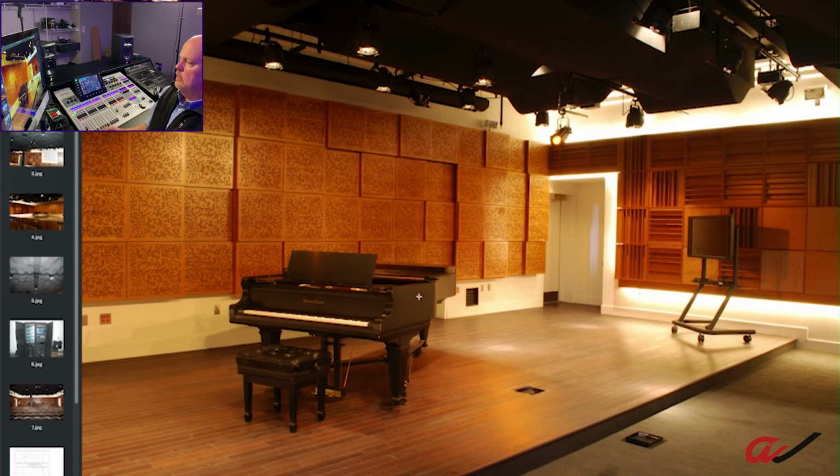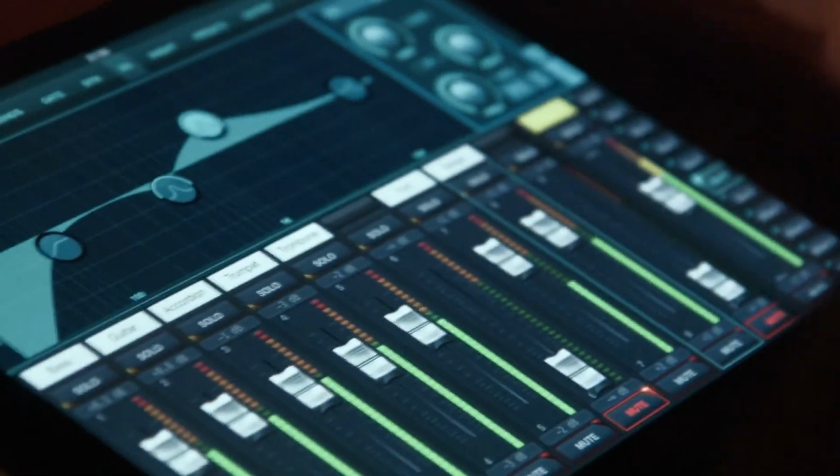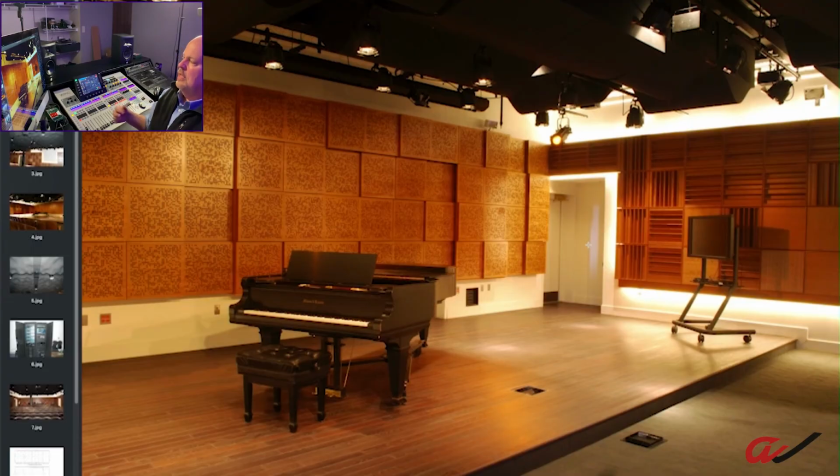So instead of having to get the recording studio across the hall, which there is a multi-track studio across the hall tied to all of this, instead of having to get them involved with engineers and extra personnel, a group of people can come in, set up their performance, choose their acoustics by touching the touch screen and saying, this is the reverb curve I want, this is what I'm looking for, and then just record it with a stereo pair and walk away with a really nice performance that, as long as you didn't shoot video of it, they won't know what room you were in.